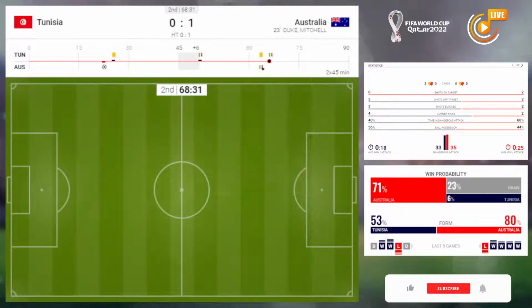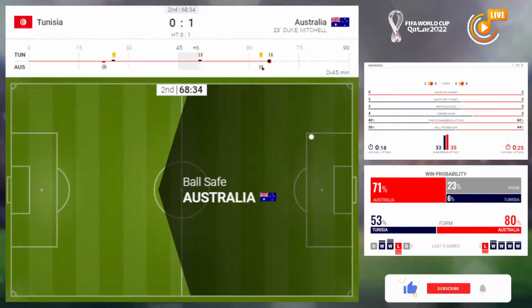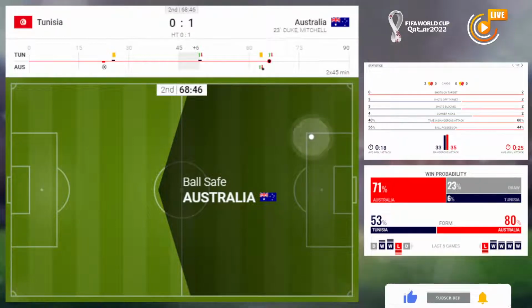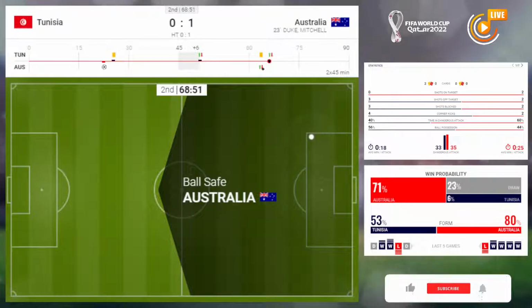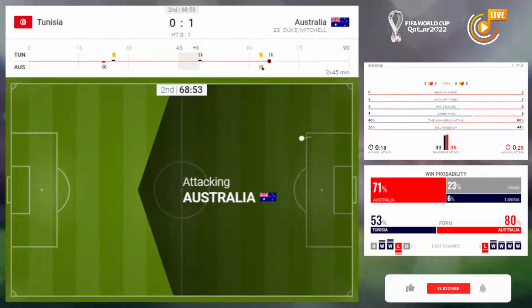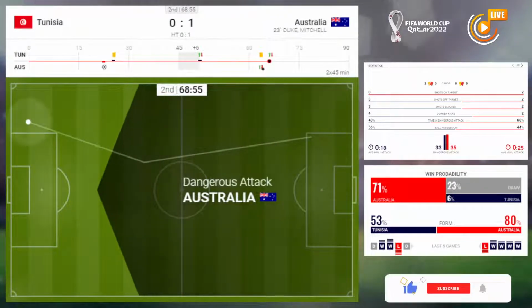Here's a chance now. And Jabali just couldn't find his teammate. I think the offside flag had gone up, so it wouldn't have counted anyway. Well, it looks like a few weary legs out there for Australia. This is where they have to focus, you know, mentally as well as physically. Under an awful lot of pressure. I mean, there wasn't a lot in that offside. I mean, that was very, very close, but obviously it was. I think it might have been that one, the second ball that was deemed to be offside.